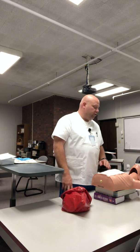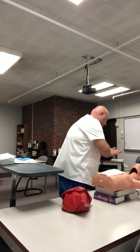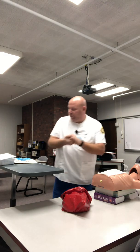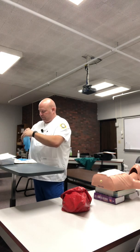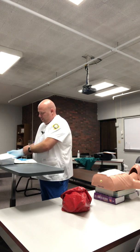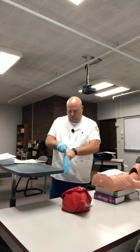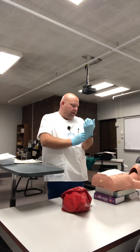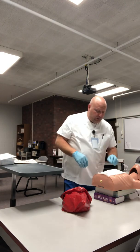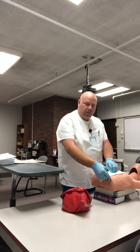So I'm going to change this dressing today. I'm going to perform some hand hygiene here real quick. Okay. We'll put my gloves on. Now when I take off this bandage, I'm going to hold a little bit of pressure here in the middle just to keep it from moving.